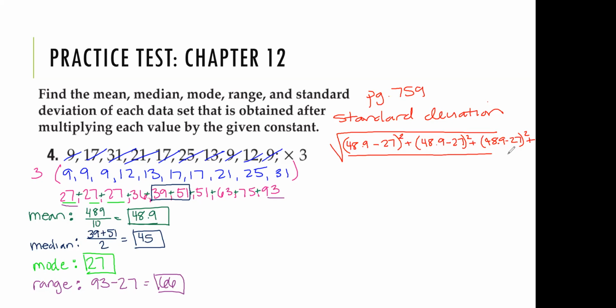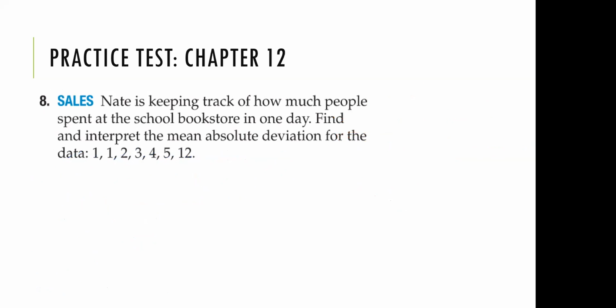And you divide all of that by the number of data, which in this case is 10, okay? So obviously you're doing this in a calculator, okay? Make sure you're doing this in a calculator. And once you punch all those in, the standard deviation ends up being 21 3/10. Okay? So please, please, please make sure you're doing this step in a calculator. Whether you're using a scientific calculator that you have or like Desmos, that would be a good one to use as well. Okay? All right.